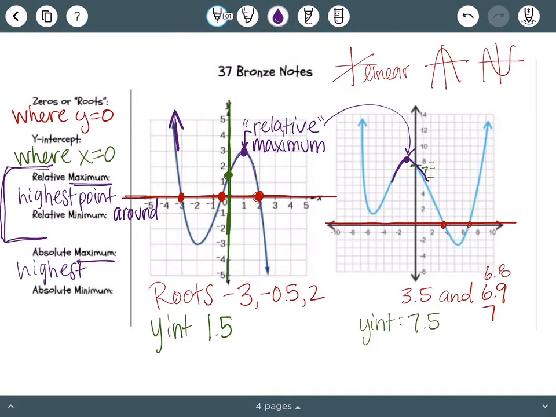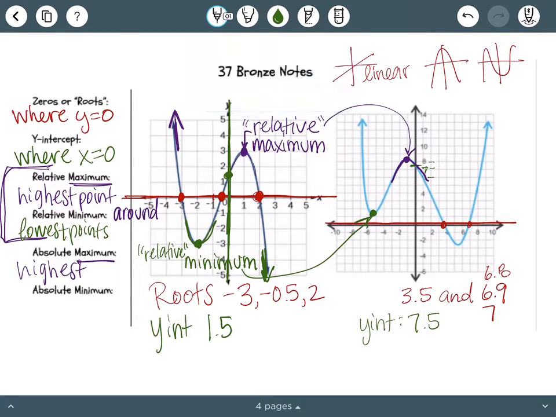Highest point around. So then when we're thinking about minimums, right, these are the lowest points. Lowest points. And those are like this point here would be a minimum, right? And when we're thinking about minimums there, this is the lowest point around it, but again, not the lowest point ever. So we would call this a relative minimum, right? A relative minimum. Same is true for this point here, right? That is also a relative minimum.